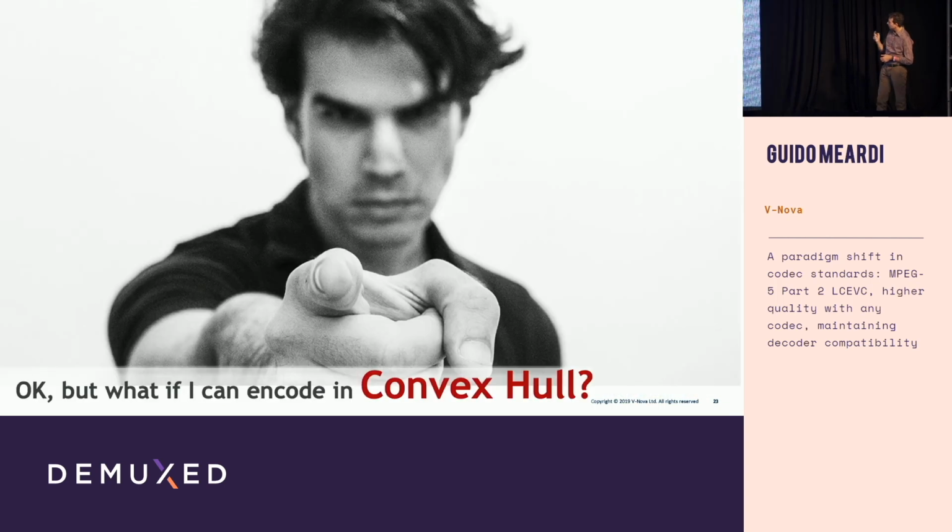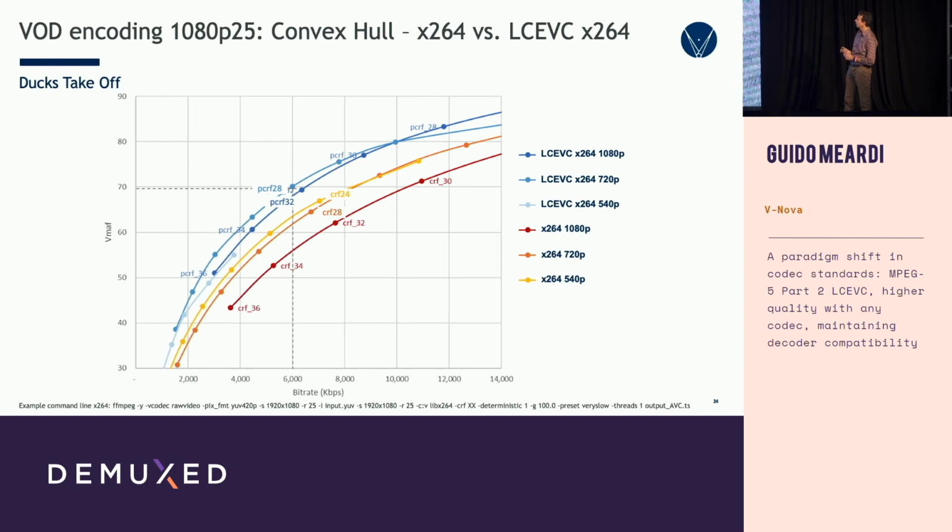And then the second question is, what about convex hull? So if we can lower the resolution at every GOP or every subsequence, do the benefits continue? And the answer is, luckily, yes. And you see here, the convex hull concept is very helpful, and it says essentially, depending on the clip, there are moments where it's better to lower the resolution instead of just making the encode collapse.